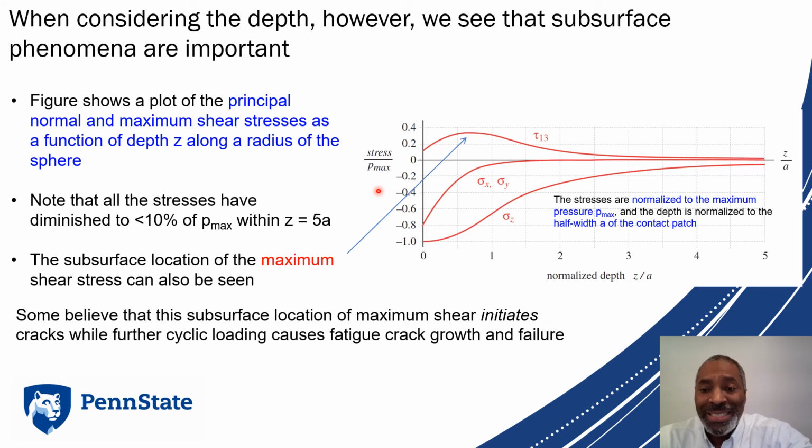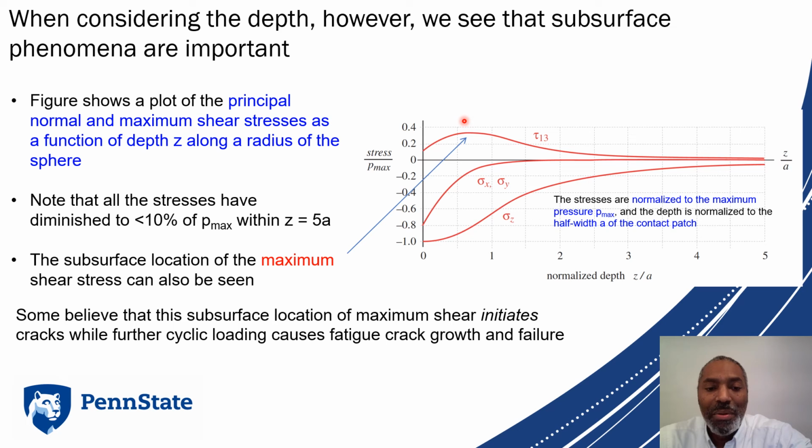The first thing we might see is that as we get deeper and deeper, z over a gets higher, the stresses all go away to less than 10% of P max. And this happens at about z equals 5a. So our stresses trail off the farther we get from the surface. Maybe that's not unexpected. We also see that as z goes to 0, our normal stresses become maximized. We expected that one. But then that computed shear stress, we see it occurs at a maximum right here, like I was saying, at about 0.63, 0.64 for steel-on-steel contact, or if you throw in Poisson's ratio of about 1/3.